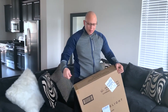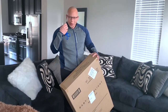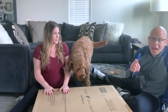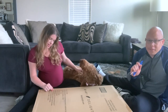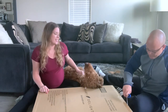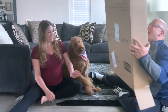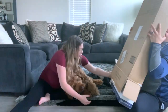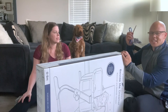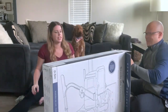Last time we only needed scissors to open the box and a screwdriver. I'm very curious what tools we'll need for this one. Let's find out. By the way, the official weight is 24.7 pounds — so you can definitely move this around. It's a box within a box. So far, you only need scissors. Oh, this looks nice already.